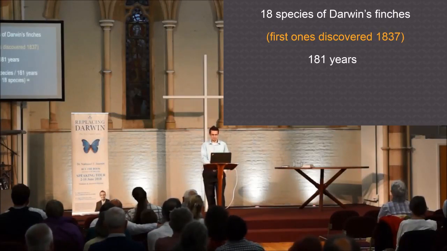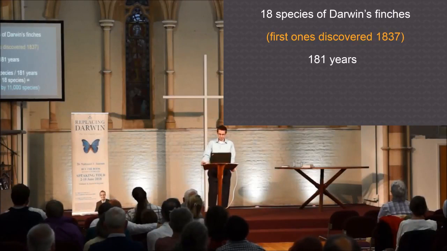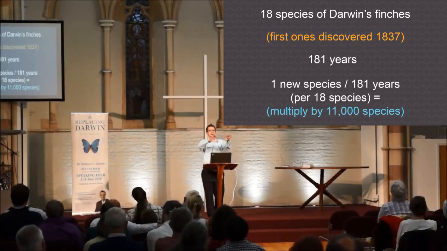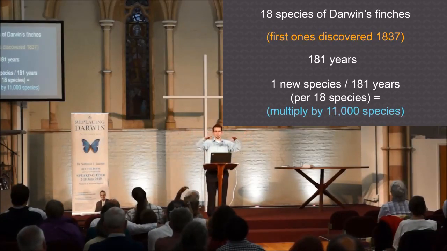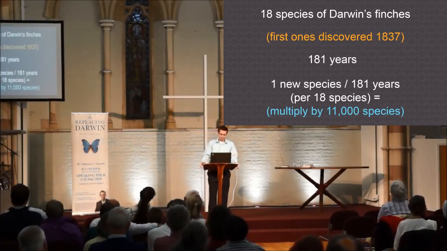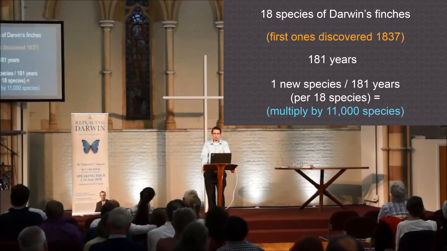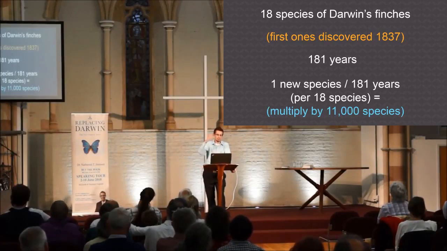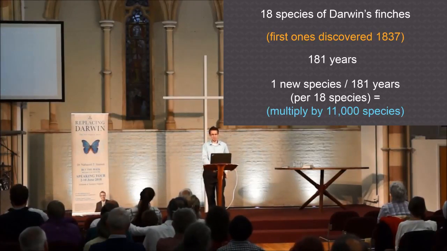But think about this. The number I gave you was a global rate. 2.4 new bird species per year is a prediction that somewhere among the 11,000 species that fly around this planet, 2 to 3 of them are going to form a new species. And in this particular study, they've only been watching 18 of these 11,000 species, so we have to apply a correction factor to extrapolate it and compare it to a global rate. So the math you need to do is 1 divided by 181, divided by 18, times 11,000. That's the correction factor. So let's put these numbers in a row.